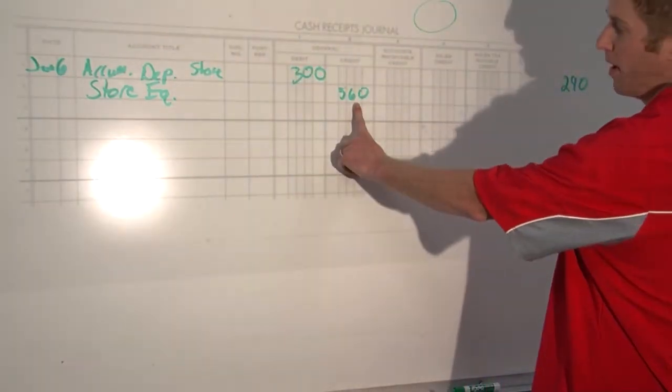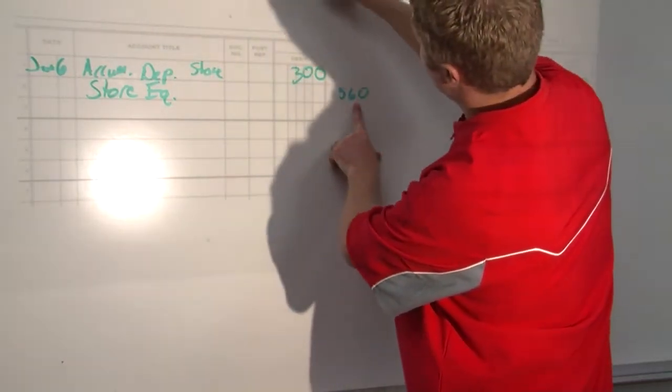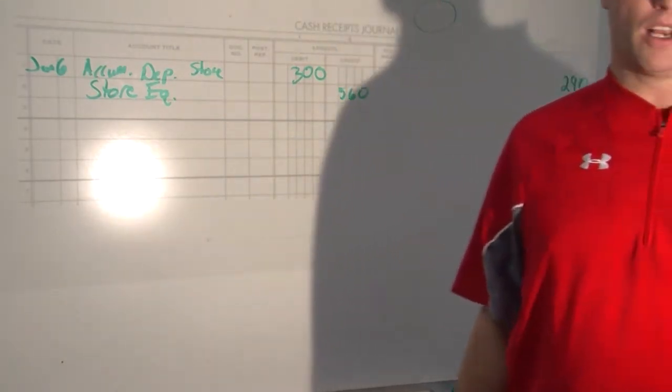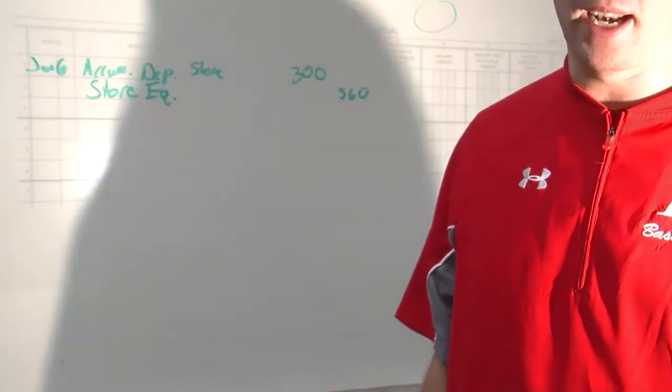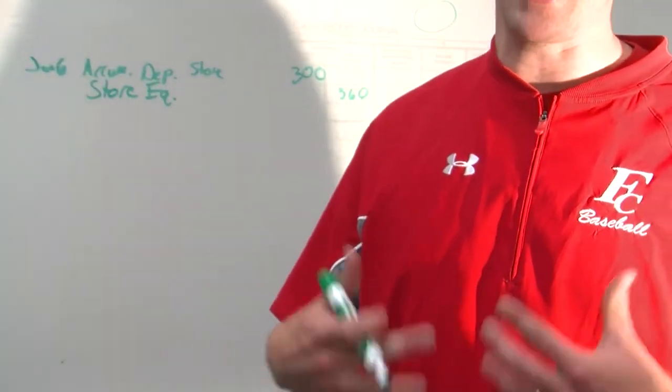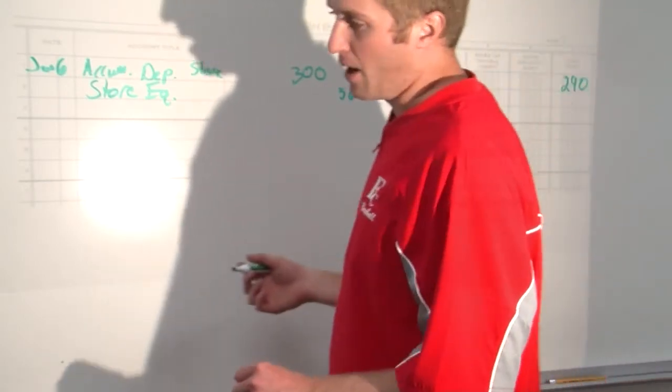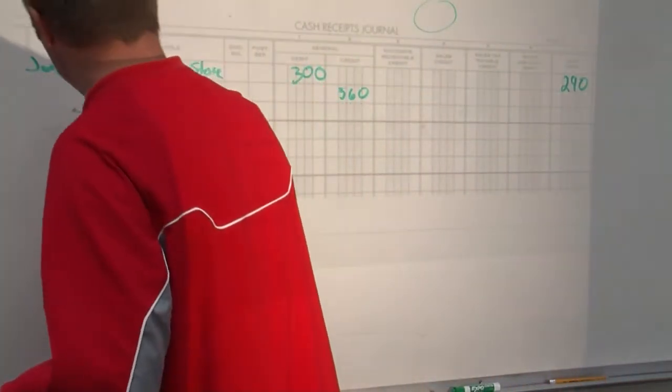Okay, we bought it for $560. So we gained $30 on this transaction after we depreciated out. We have to pay taxes on that money. We have to record whether we gained money or lost money on the sale. Okay, so now we're going to go ahead and put in gain on plant asset.